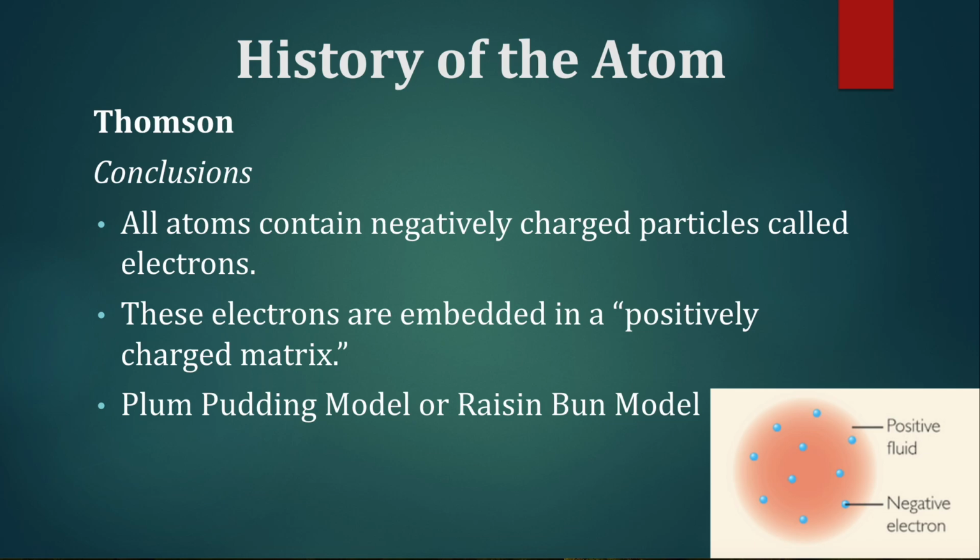Everybody, today we want to continue our discussion of the evolution of atomic theory, and last time we left off with Thomson's model. Now remember, through that cathode ray tube experiment, Thomson was able to develop his plum pudding model of the atom, in which he had a solid sphere atom with negatively charged electrons embedded in a positively charged stuff, or a positively charged pudding. And this solved the problems we had with Dalton's model, because now we had a way for atoms to stick together to form chemical bonds.